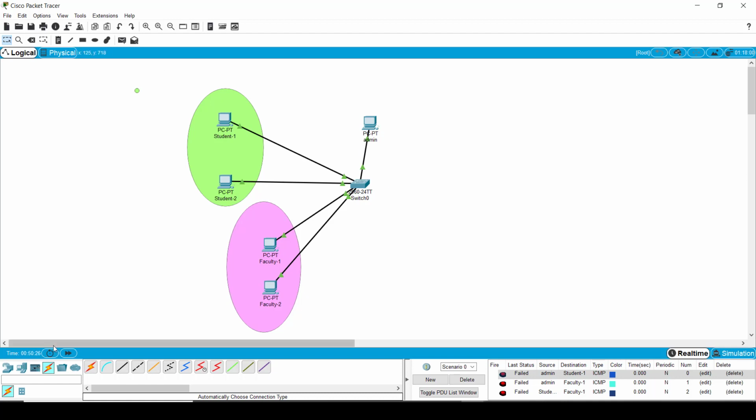Okay, so this is one switch. Now I'm going to add one more switch, and the same number of computers I'm also going to connect.